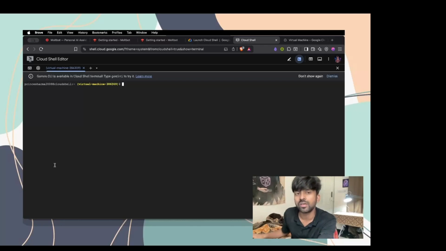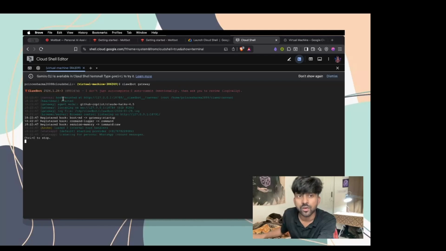Once you do that, it can't run any background thing, so what I need to do is run the Clawdbot gateway. The moment I do it, it will open. You see, the host is mounted at this link.